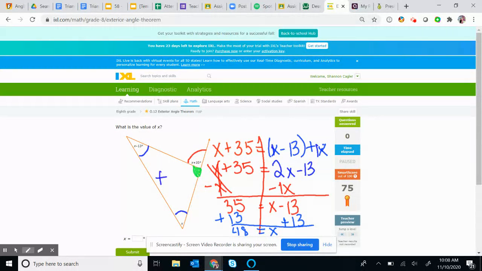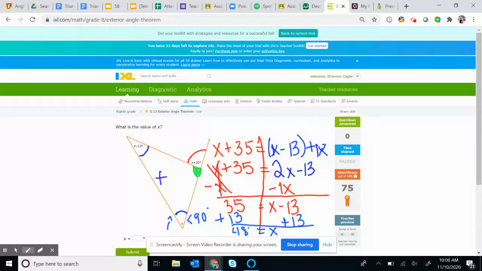I can check the reasonability of my answer. This is an acute angle, and we know that because if we were to draw a right angle, the line is leaning in. See how it's leaning in there into the triangle? So this is an acute angle, and acute angles are less than 90 degrees. So is our answer? 48 degrees is less than 90 degrees.